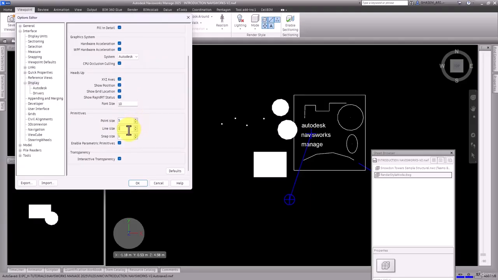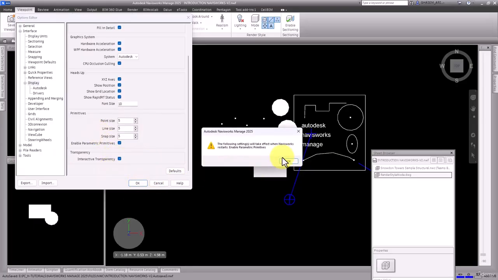I think 5 is okay. Here is the line size, and here the snap size, which we call snap point. Let me set it to 5, so we can see them better in Navisworks. Let me consider these numbers for sure.